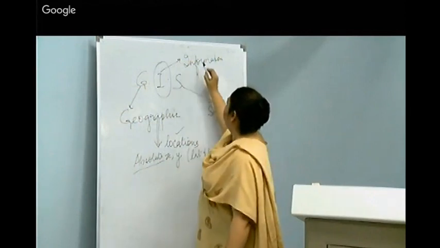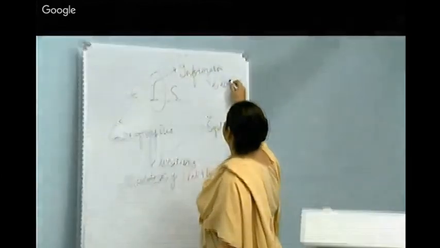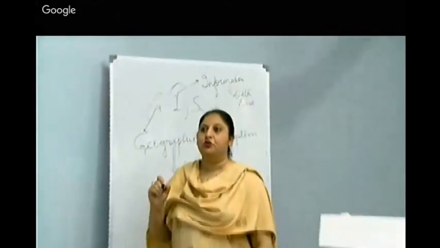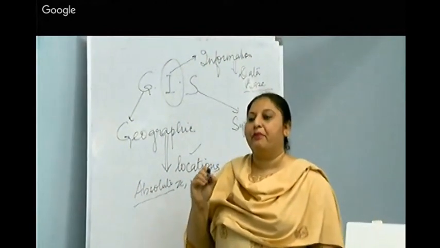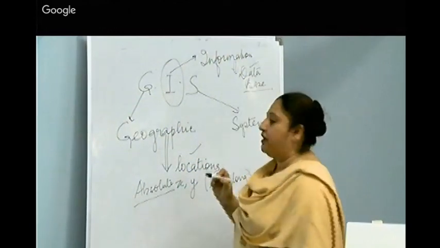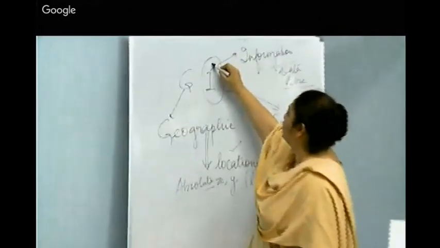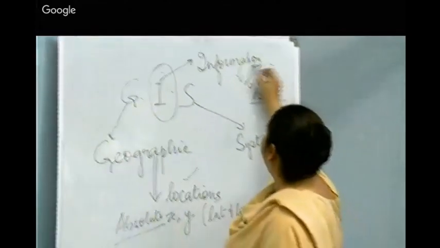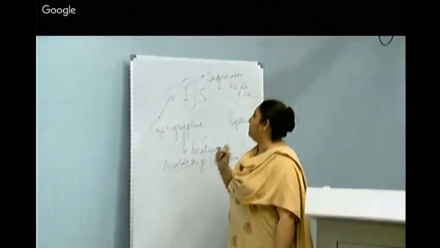When we go to the second word, that is I, this stands for information. It means that we are going to work with some database. Now, over here, I would draw your attention to differentiate between data and information. When you have a number of raw facts gathered together, we call them data. And when you try to cull something meaningful out of it, we call it information. Now, working in this GIS environment, we are going to work with a lot of database, trying to cull out very important and meaningful information.